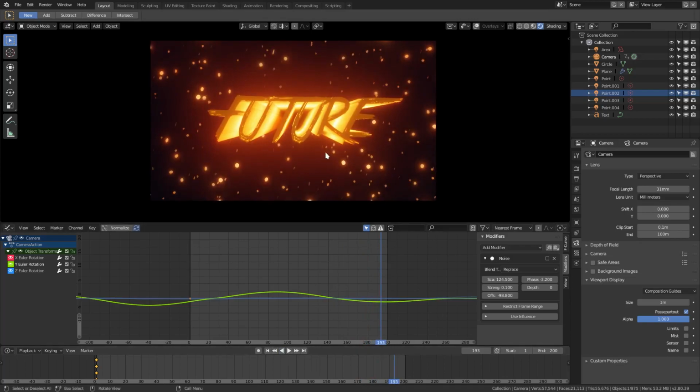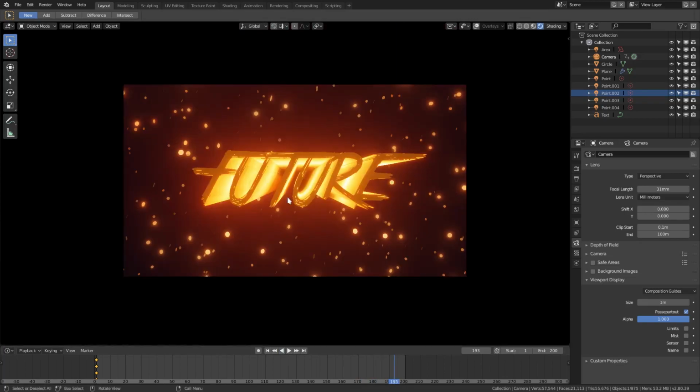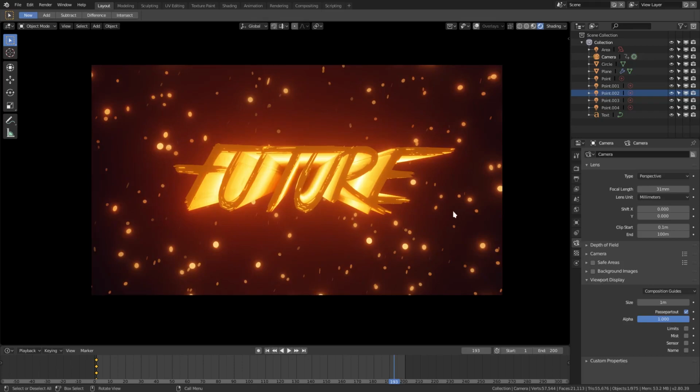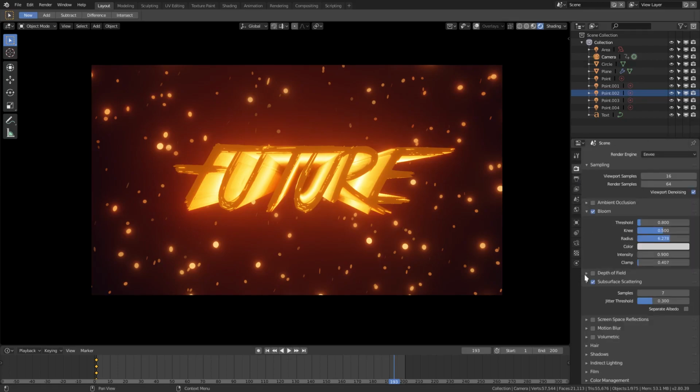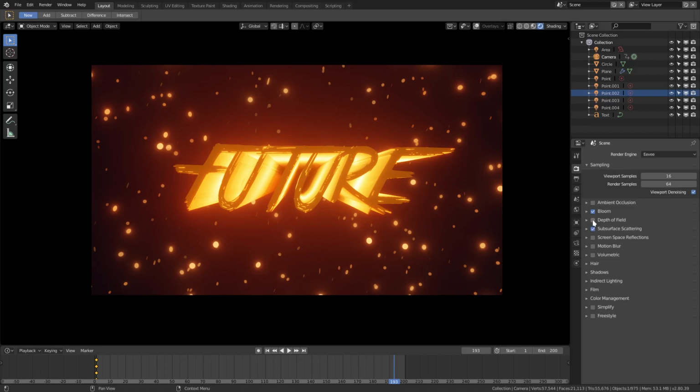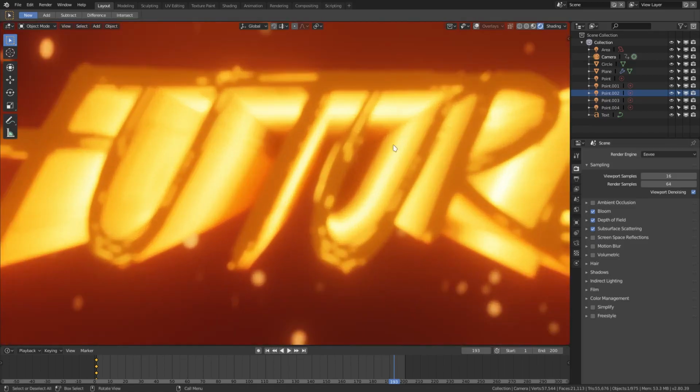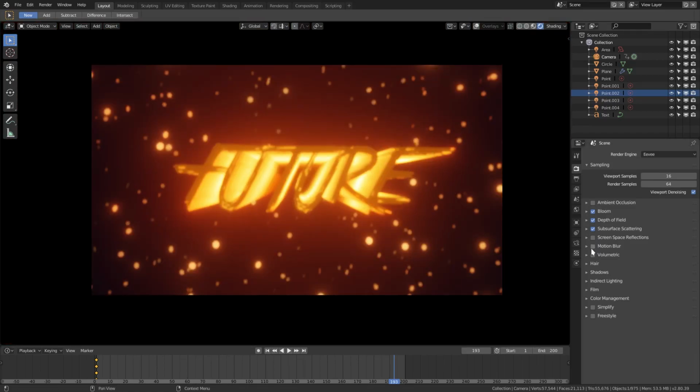The final thing is, of course, the depth of field. We could be done right now if you wanted clear effects, which is really nice. This looks nice the way it is. We could completely leave it just like this, and it would be great. It'd be fine. But I do want to do a little bit of depth of field, so we'll go ahead and go to our render tab and make sure depth of field is enabled, which now you can see just made everything blurry because we don't have a focal depth set yet.